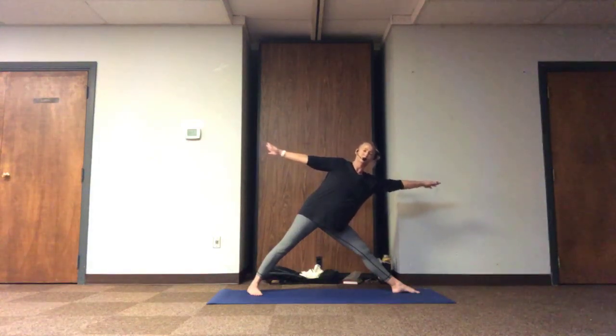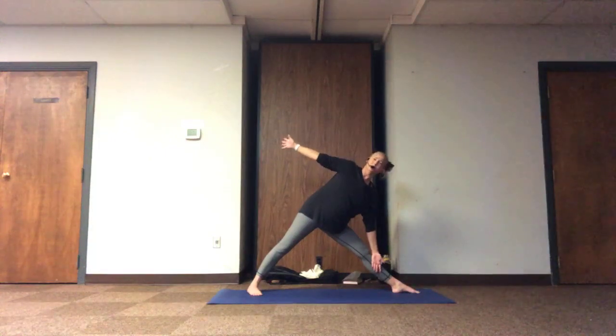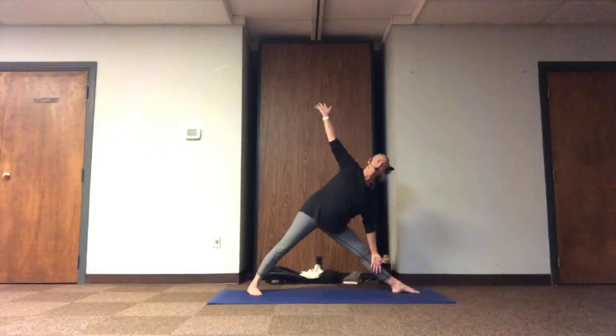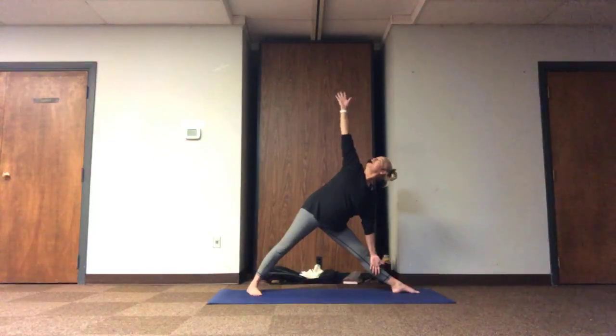Now the next time our arms extend from our shoulders, squeezing the front thigh to extend the front leg as far as our joints feel stable, picking up the ribs as we inhale and feeling that front side body from the top of the head through the tailbone, stretching towards the front leg. So our fingertips can relax on the thigh, maybe the back of the hand presses in to the calf, and we're going to feel the top arm pull to the sky, so we think about our collarbone and our shoulders pulling in opposite directions. From here, we're sending our chin towards the top arm, looking up at the thumb.